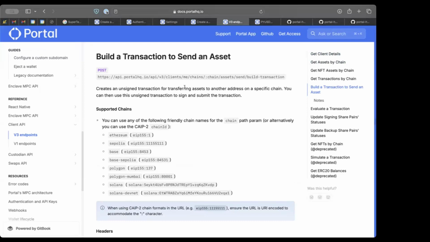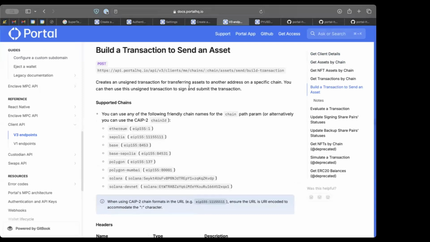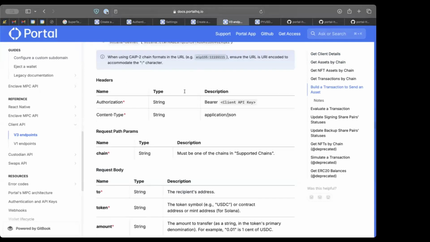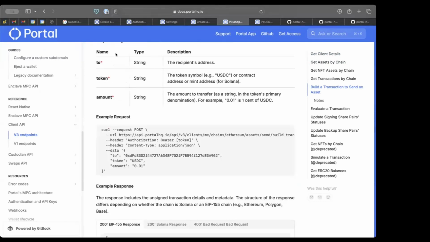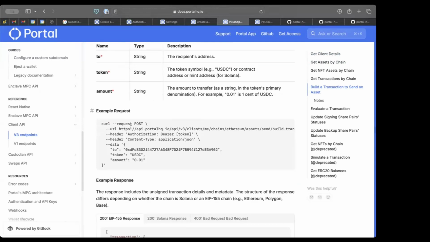We have a single endpoint that you can send a request to, and you just say, I want to transfer an asset. I want to send it somewhere. So in this case, you can say, I want to use it on Solana, and I want to send a user some amount of token. That could be either the native token Solana, or in this case, PYUSD. By simply sending this request, what it will return is the formatted transaction you need, and you can take that and just pass it to the portal sign, and you're done.